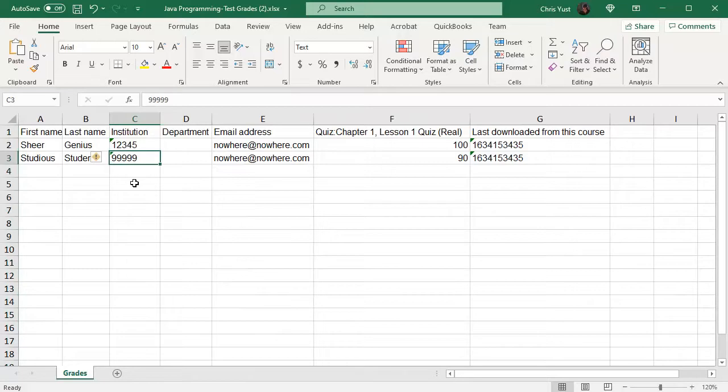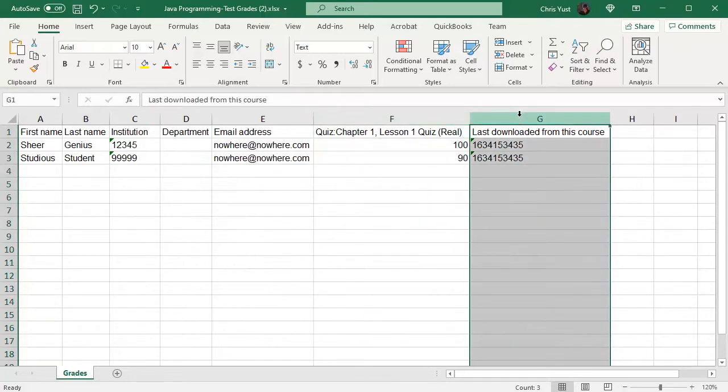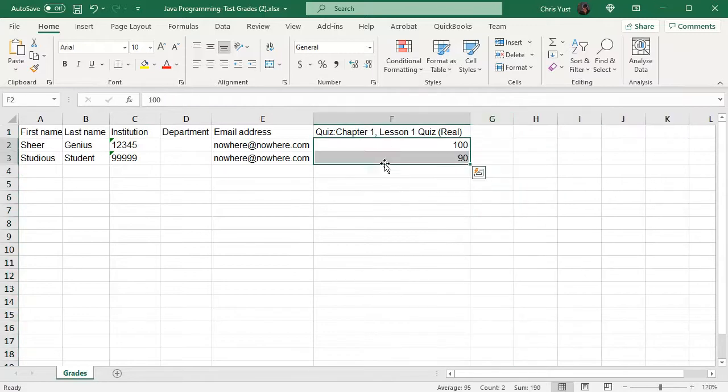So you can see that the ID numbers here that we entered for each of the students are visible here in the spreadsheet. There's also a column for the name of the particular graded item that we exported. This is a timestamp, and you can probably ignore that, so let's just delete it. And then their scores are here in this column. All right, so this is kind of a basic spreadsheet that gets exported from our gradebook. And what we'll want to do is figure out how to convert this into a format that can be imported into your student information system.